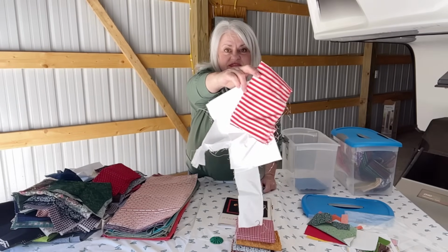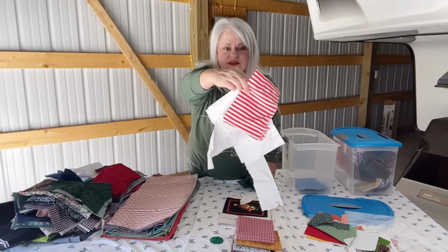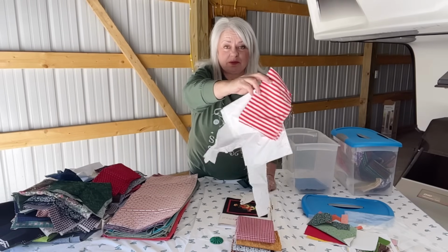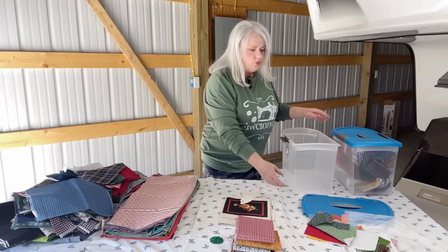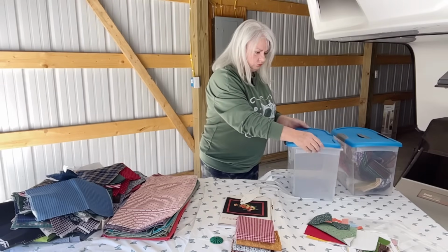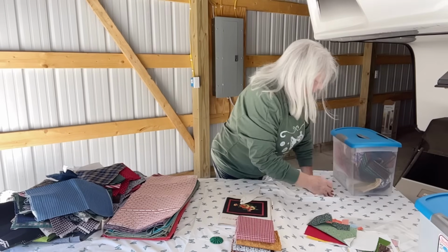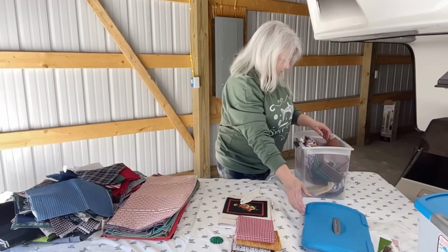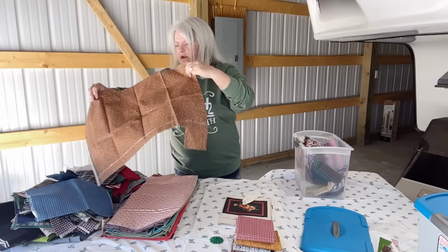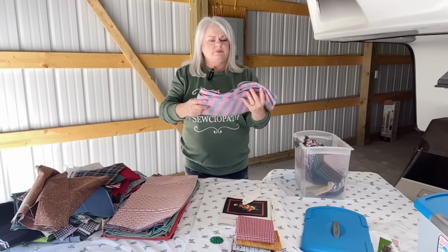Anybody want to guess what that was probably for? Interesting that the white is with it. That was probably a Raggedy Ann doll. One bend down. Bend number 2. Moving right along. Always a little piece cut off. Here's a big piece.